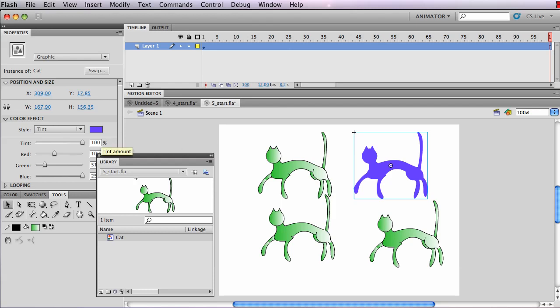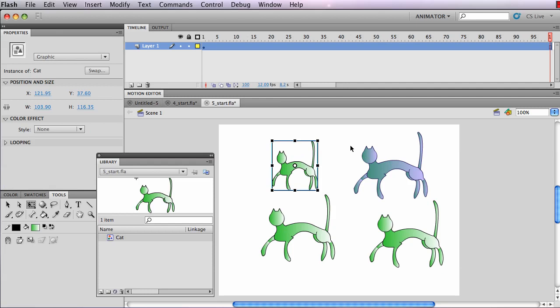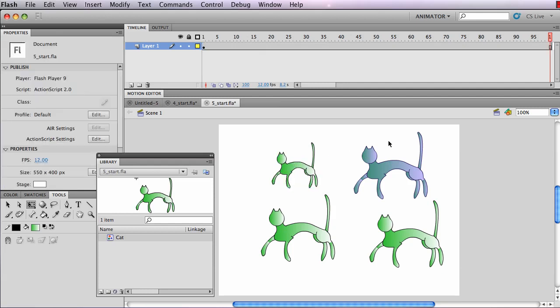Now I can also change the amount of tinting and maybe give it a slight tint. Now that's a pretty color. I like that. So it's teal and lavender. But I can move the sliders for the color effect that adds the tint to it. And then also we were talking last lesson about being able to resize these. Just to review, grab the free transform tool. Actually, I'll do this one. And then you can resize them and make them smaller if you want to. So you can have many cats in your movie, and that's the way to do it.